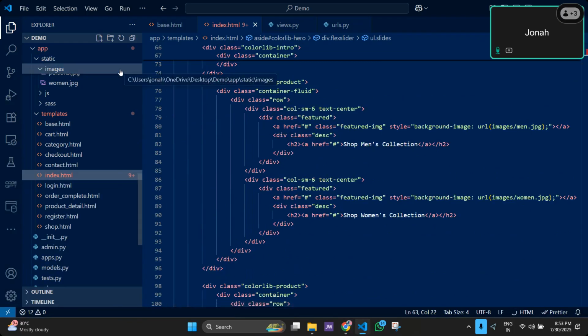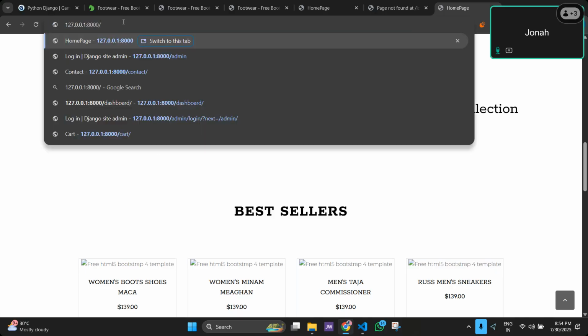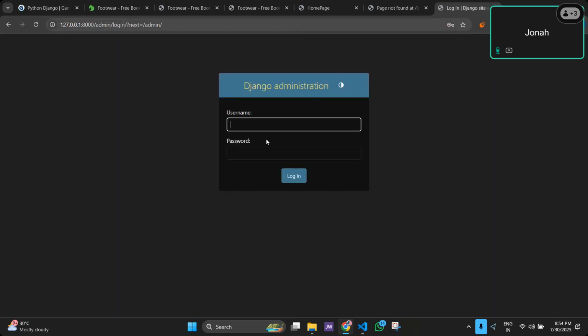The first thing we're going to do is go to the admin panel and add them into the database. We already have a model called categories. We are going to add to that model, and we're going to render them dynamically here instead of static.